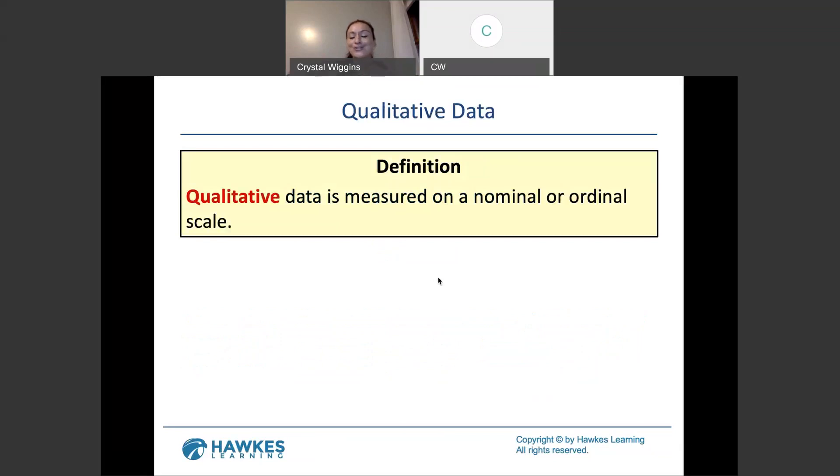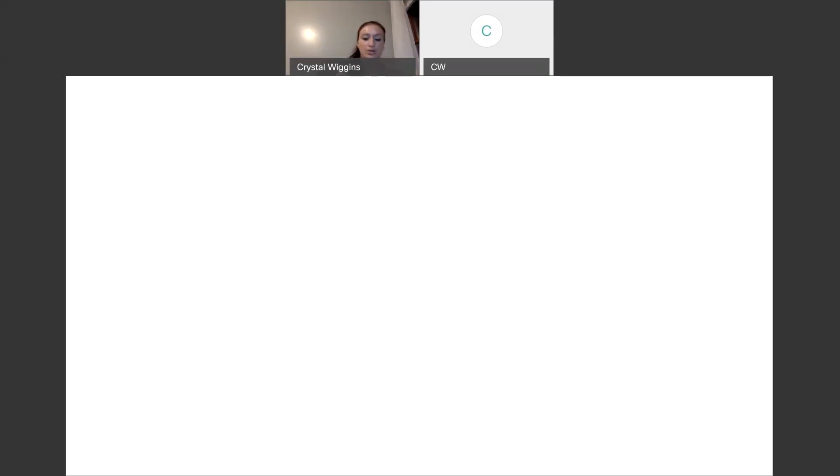Between the categorical and numerical were the two words I was using throughout this lecture, but they have very specific names. Qualitative is the quality or the categorical data and the quantitative, quantity, means the numerical data. You have either qualitative or quantitative. Now let's do a quick chart of examples, the difference between qualitative and quantitative, because I do find that we can easily mistake some examples very easily because they look like numbers but they're considered numerical. Let's make a quick chart. Let's put qualitative here on this side and quantitative.